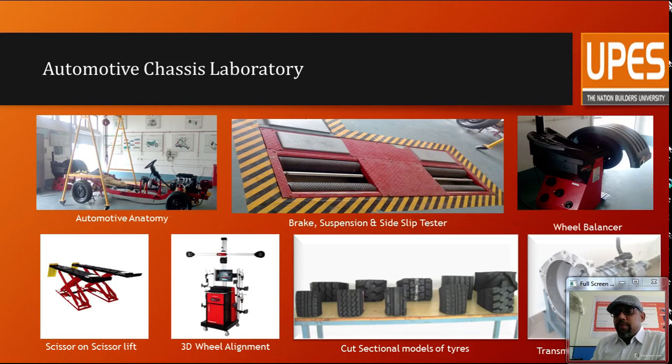You can see the construction principles of radial tires, cross ply tires, truck tires, wet tires, dry tires, all these things, as physical models as well as cross section models. By that you will understand much better about it. And the transmission system is one of the major parts, because your engine is only the prime mover of your vehicle. The rest of the load is taken care of by the transmission system, on which also you can work.